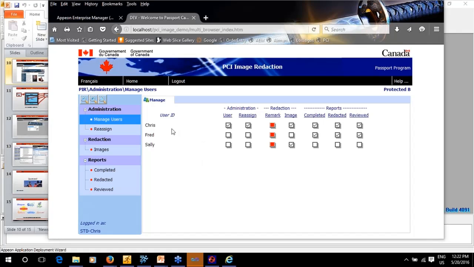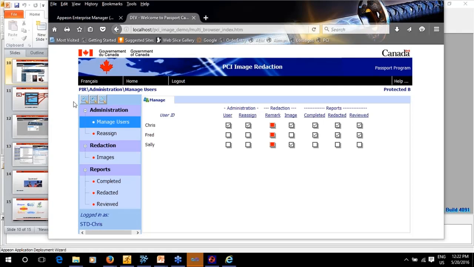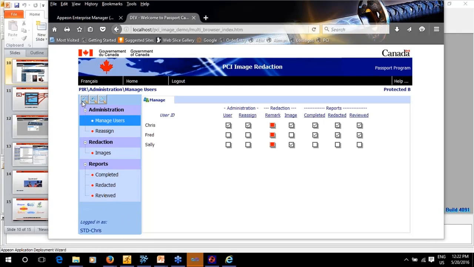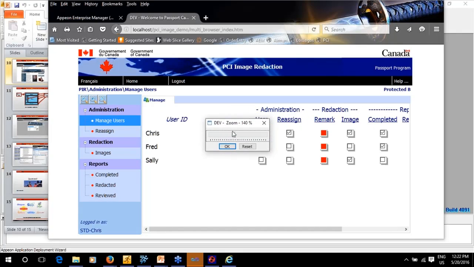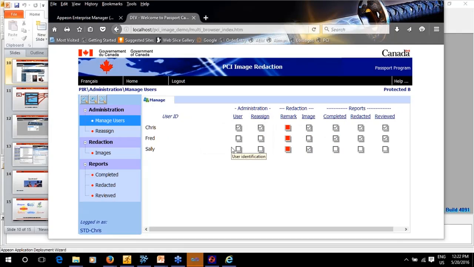So what you're looking at here, you notice that on the left-hand side you can zoom, and you can zoom back this way. You can zoom here as well. The Canadian standard is that no matter what web page you're on, everything has to be rescalable. And you have to be able to change colors because people have color issues or visual acuity issues, so you have to be able to zoom. So this application follows that.